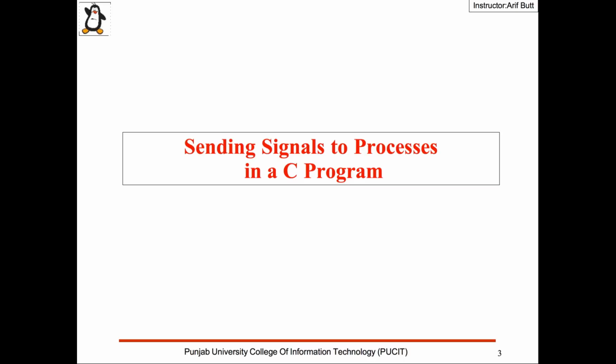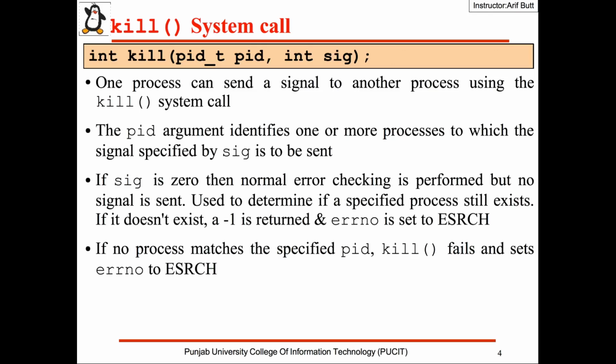Dear students, we saw in the previous session that we can send different signals to processes using the kill command, the jobs and fg commands, as well as using some key combinations from the keyboard. Let us now see how we can send different signals to processes from within a C program. The first system call that we can use for this purpose is the kill system call. There are two arguments to kill. The first argument determines to which process or to what all processes we want to send a signal. The second argument is the signal number or name.